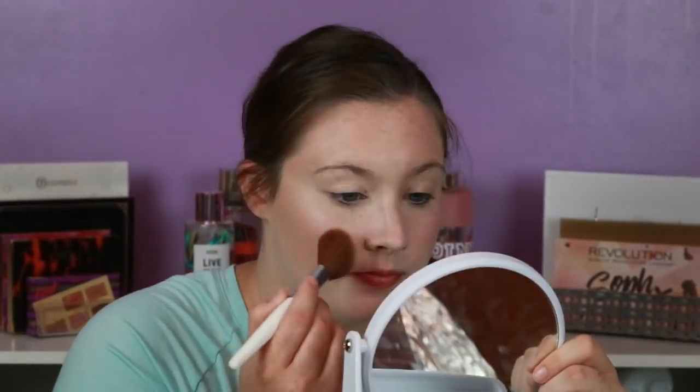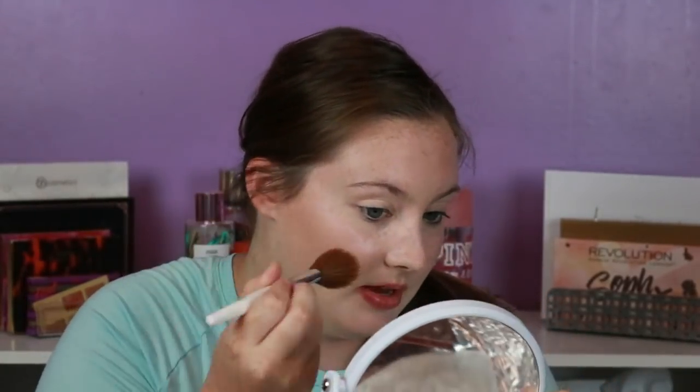And I'm not going to be using a highlighter either because this blush here has a sheen. It's not shimmery or glittery, but it has a really nice sheen. If I apply it right here on the apples of my cheeks and brush it upward, it looks like I have a slight highlight on, if you can tell. I think it's really pretty. Honestly, I kind of take it up to where the highlighter would be. I just brush it upward.